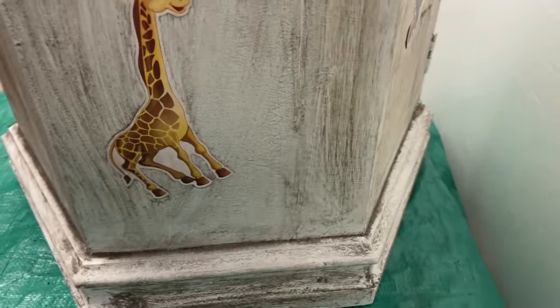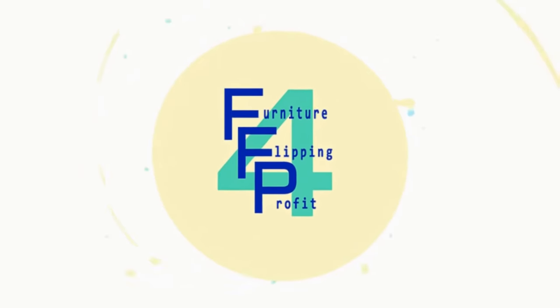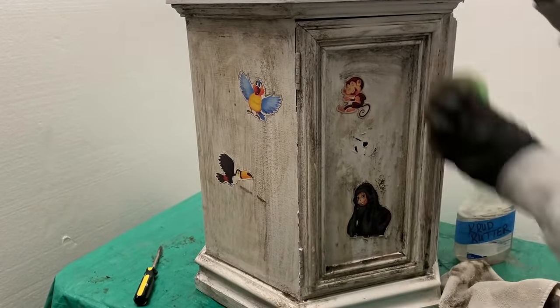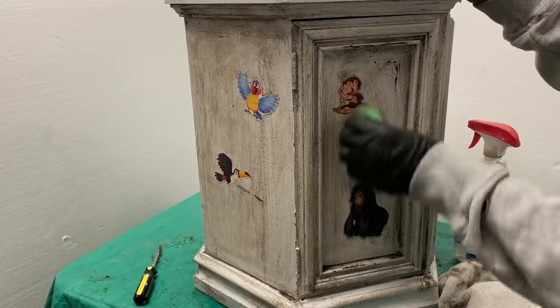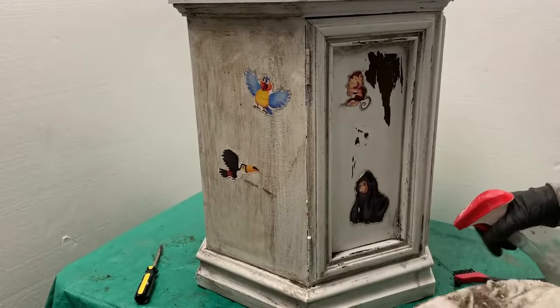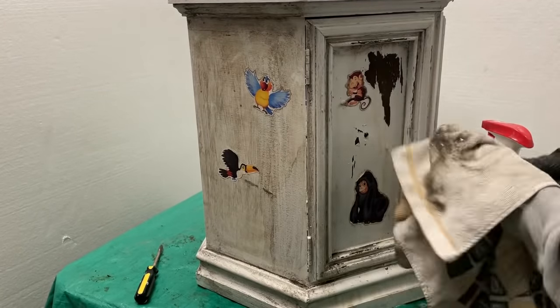Watch the video to see if it turned out as planned or was a total bust. I was finally able to get the doors open, so I got to work scrubbing the table and removing the stickers. I used copious amounts of crud cutter, a plastic scrubby, and a wire brush to clean it as best I could. This must have been painted with latex paint because it began to peel off when I used the wire brush and crud cutter — that's why I don't paint furniture with latex paint.